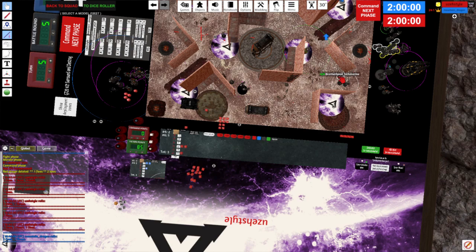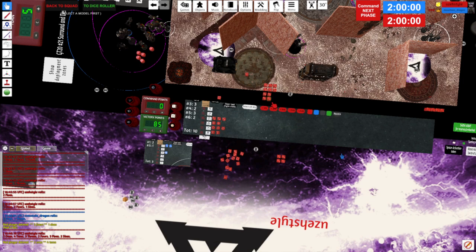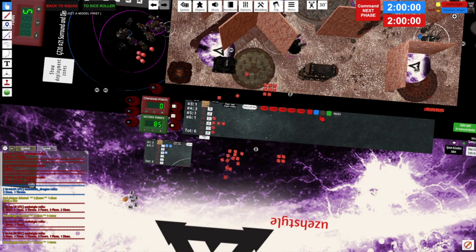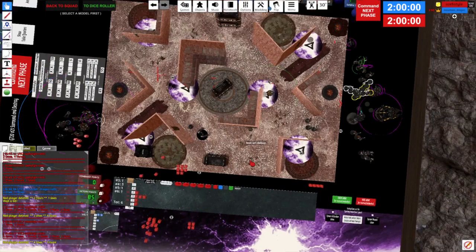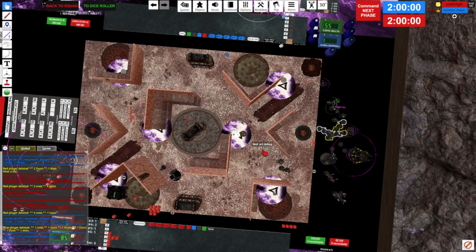This guy shoots everything into him. All hits. Two sixes. Wounding on threes. One mortal wound and 6 2-up saves. Okay, well, let's try the 6 2-up saves first. Takes two, and then you said one mortal wound? Yes. 1 of 5. Okay, so he just takes 2 damage.